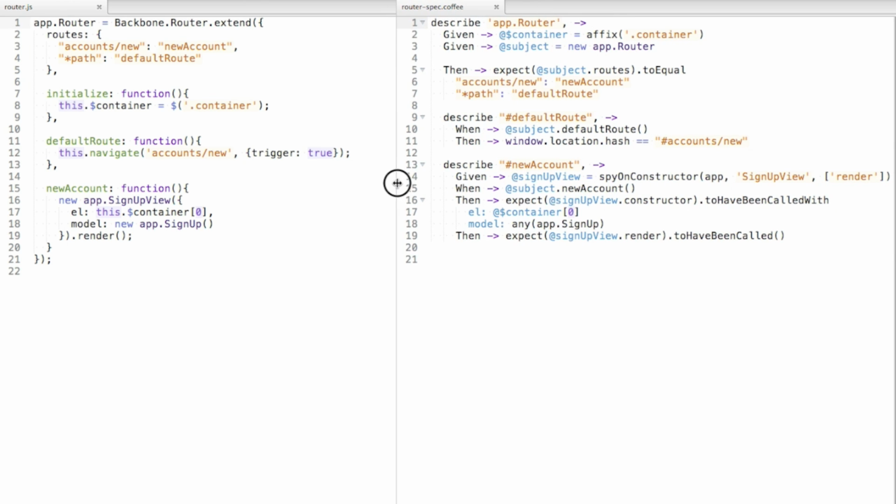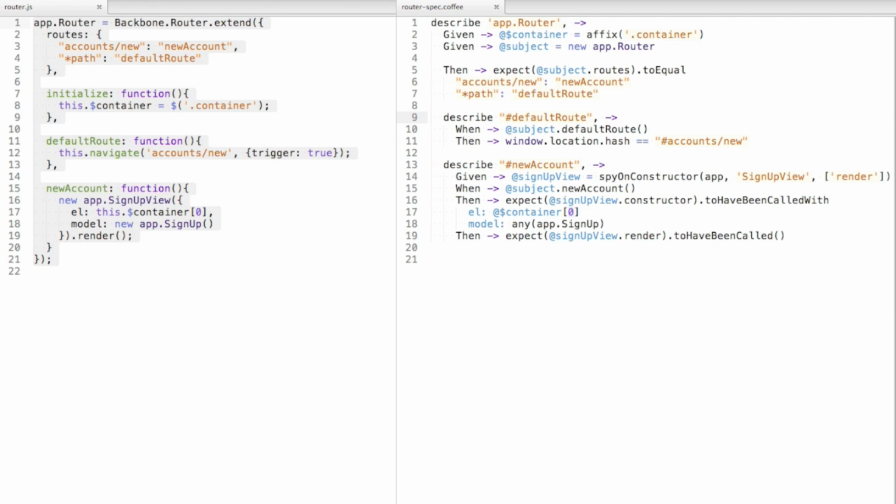So let's see, we got this router over here. We talked through what the router's doing. Let's talk about what a spec of the router might look like. First of all, before we create it, we inject that container, because that's what the router is going to be looking at when we initialize it. So after having that side effect out of the way, we create our new router. Then, just like with the view, and I just like calling it measure twice, cut once, we're making sure that the object literal of strings looks the same in both.